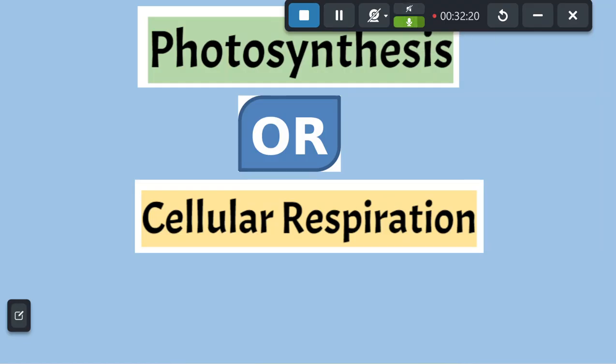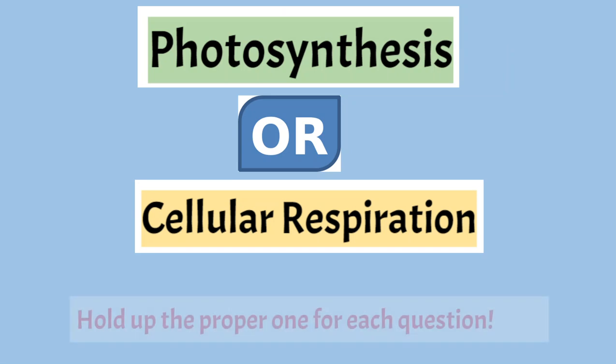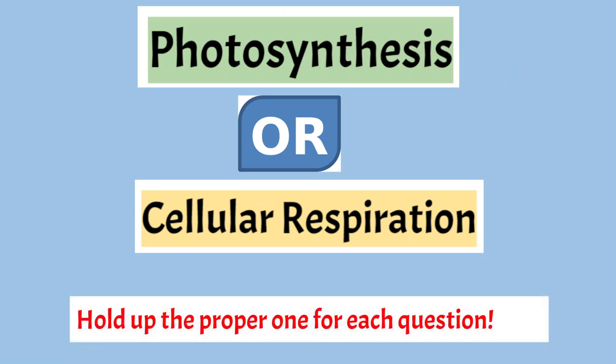All right, so you're going to look at the next couple of slides and you're going to try to decide whether we're talking about photosynthesis or cellular respiration. Remember, the word reactants means the things that are going in and they will react together. Products are the things that are coming out. In classroom, we're probably going to have pieces of paper that say photosynthesis on one side and cellular respiration on the other to show answers.